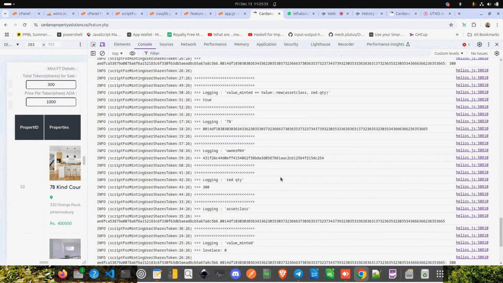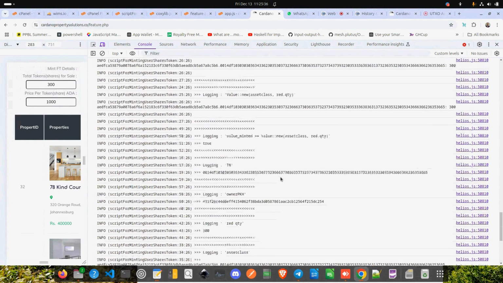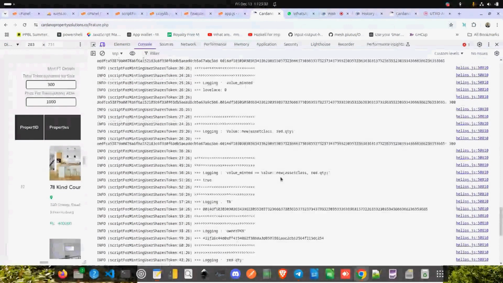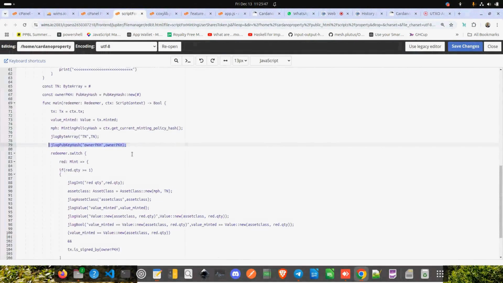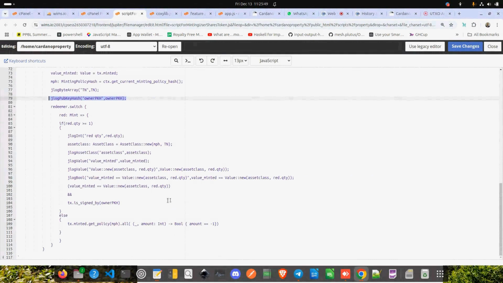See on the second condition where it says owner signed. Where is that? I want to see the owner, but this condition I'm not checking it. Alright, let's check it. How to check it here? We are going to use a Helios function.